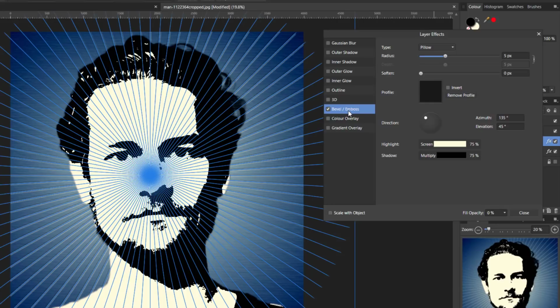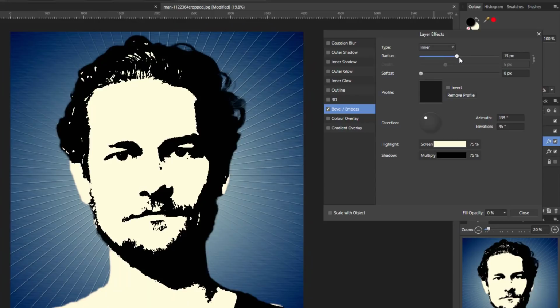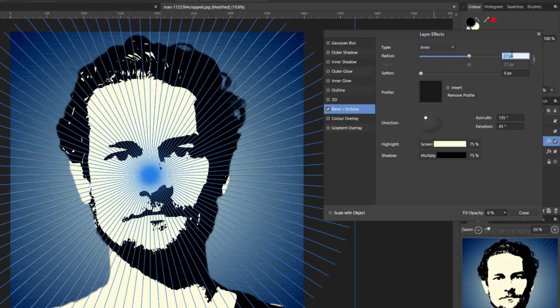select the options that I want by clicking on the words bevel emboss, and I'm going to change the type from pillow to inner, and the radius I'm going to increase up to 35. It's easier to type this in. Now these settings you can alter to your personal taste.